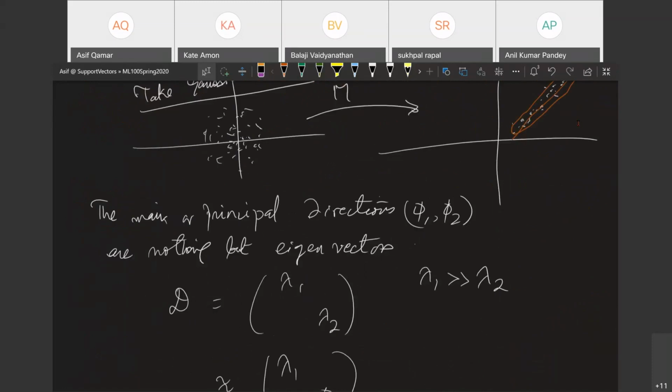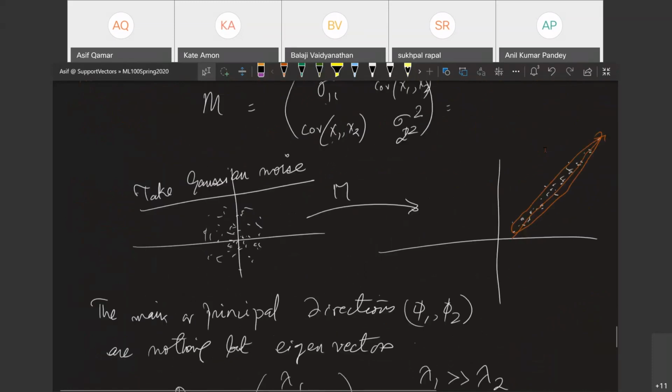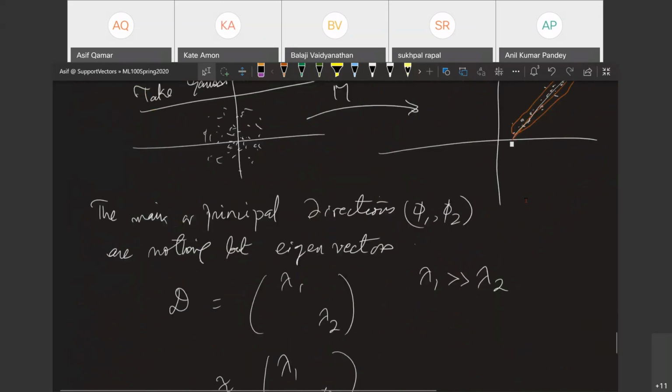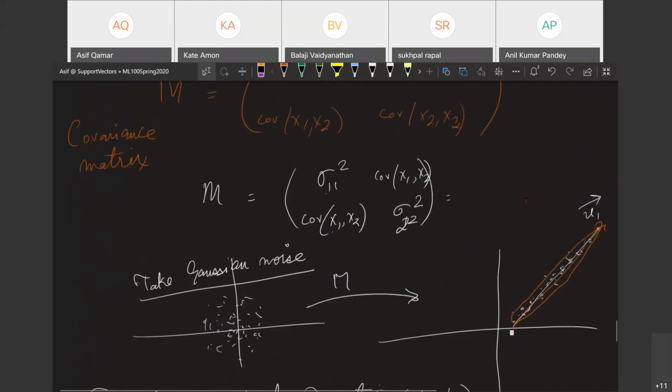Am I making sense? And if you think back about it, some things follow. U1 is the direction of maximum variance. The maximum spread in the data is along the U1 direction, right? The longer part of the principal ellipse. So the idea is, where is our data? This data, right? It got stretched to, well, okay, let me not write it this way because we started with data centered around 0. So I should make it centered around 0 here also. So what this thing did is it made it into an ellipse. And this direction is your U1 direction, the principal component.